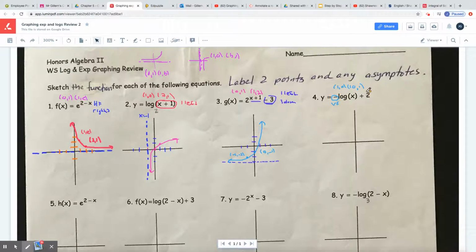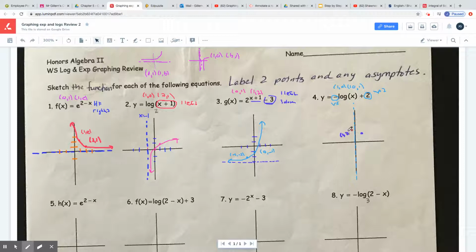And then this moves the graph up 2. Now, normally we have a vertical asymptote at 0, and that's what we're going to continue to have right here. At 1, 0, which should normally be here, a vertical flip changes the y coordinate. Sorry, 1, 0 is right here. Though it changes the y coordinate, nothing's going to happen. I'm still at 1, 0, but then I'm going to move up 2. So that is at 1, 2.